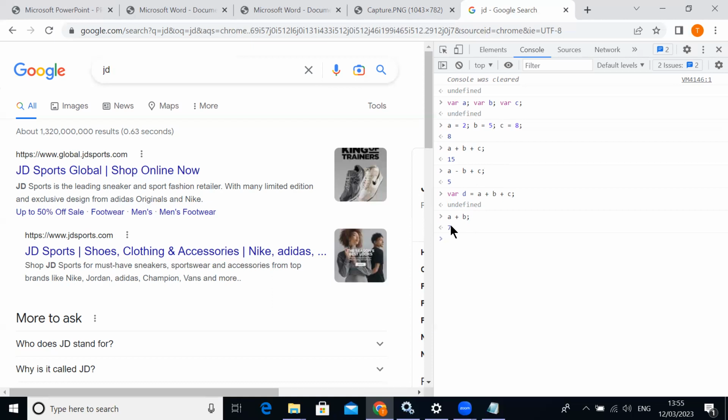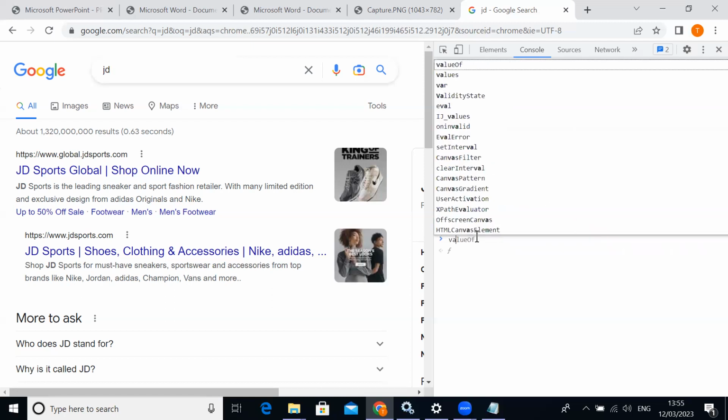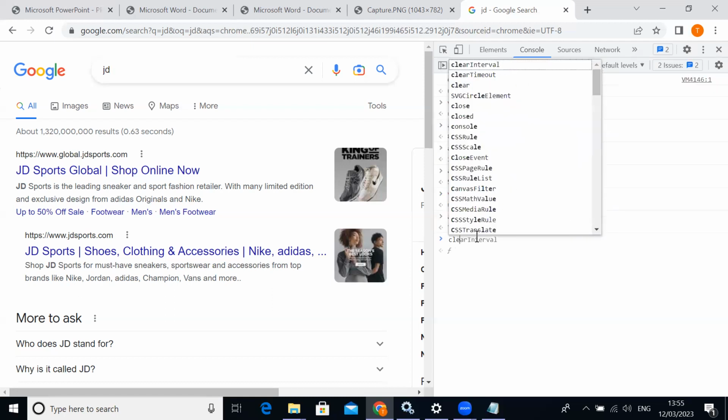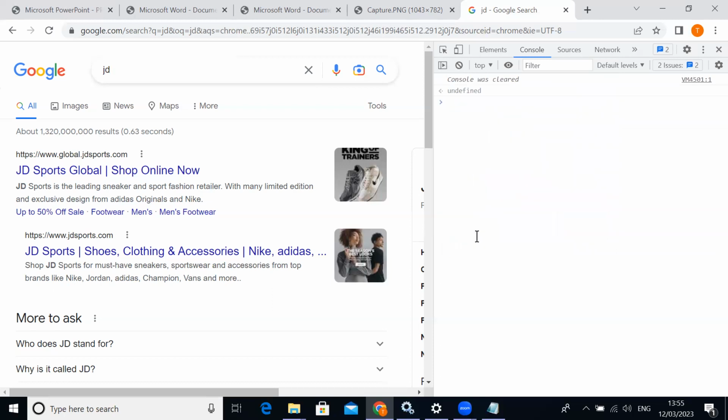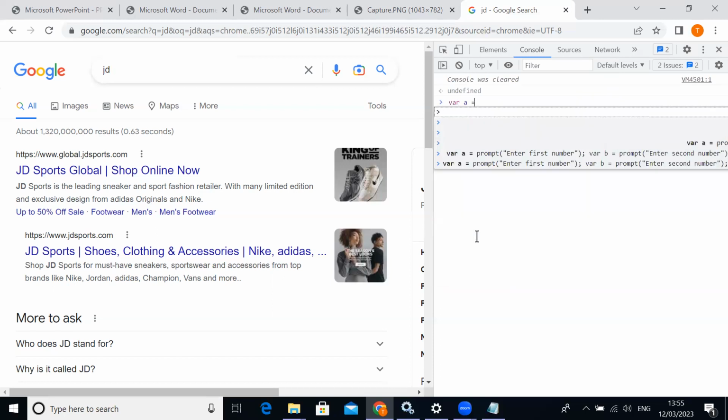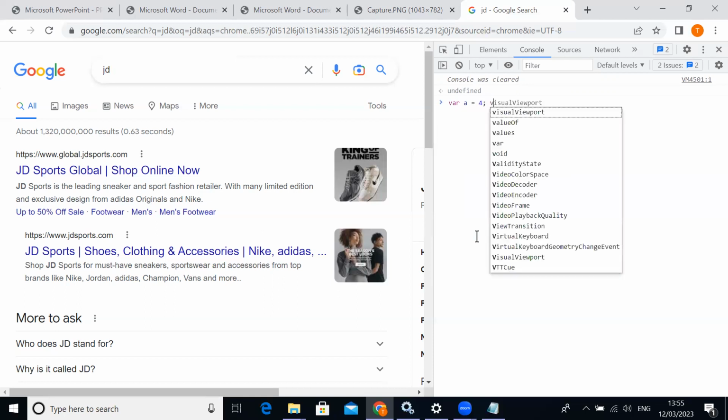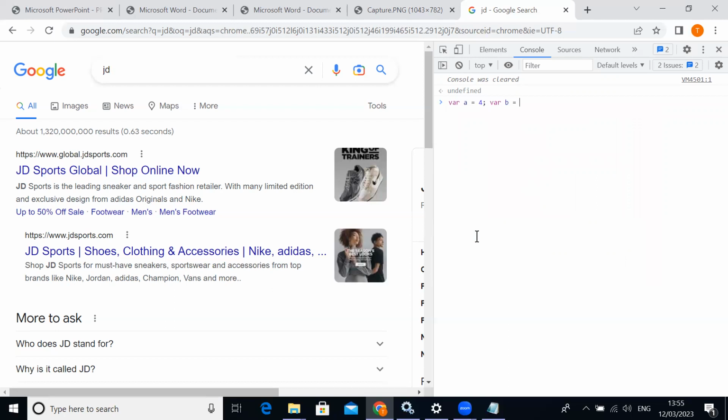In the next session, we are going to look at how to take input from a user and perform arithmetic operations on it. So far, what we've been doing is declaring our variable A and storing our data inside, then declaring another variable B and storing maybe other data inside. This time we don't want it this way. We don't want to store the data inside the memory by ourselves. We want the user to store data in the memory. Then we will perform operations on it.